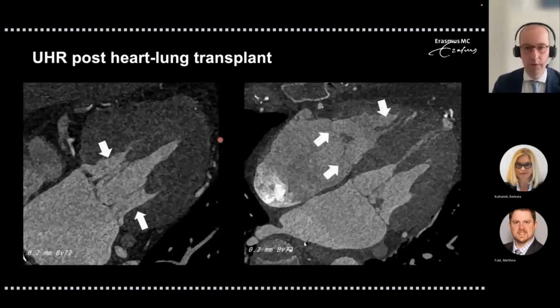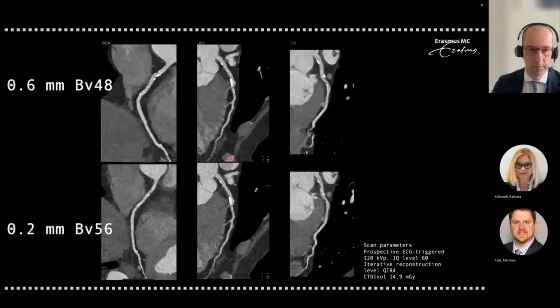It's not only the coronary arteries you can see in much more detail, also other structures. For instance, here on the left-hand side, we see the mitral valve. We can even see the chordae tendineae in this patient. But also the tricuspid valve here on the right side of the heart, of course, seeing the leaflets, which is something you normally don't see on a CT scan, and especially not in this level of detail. Again, showing that with the 0.2 acquisition, you can go up to much higher and sharper kernels, and the effect it has on the appearance of the images.